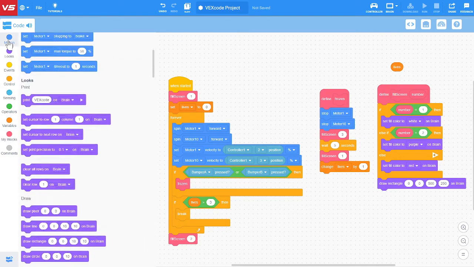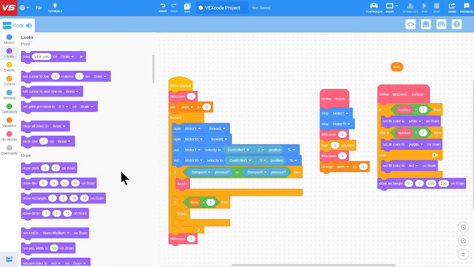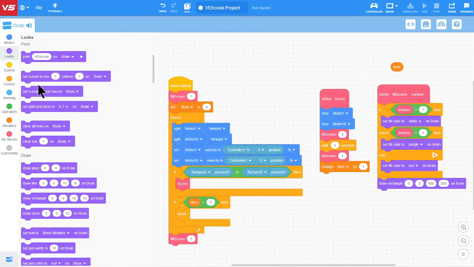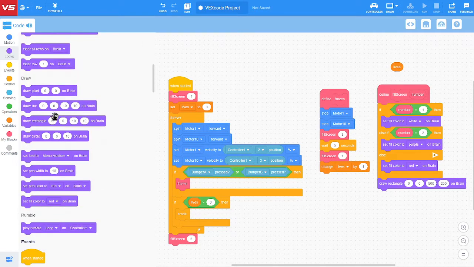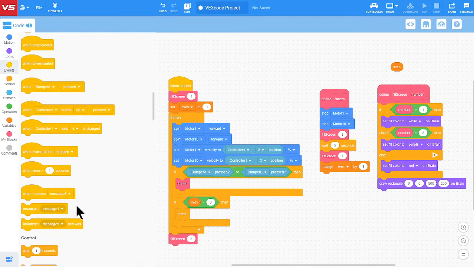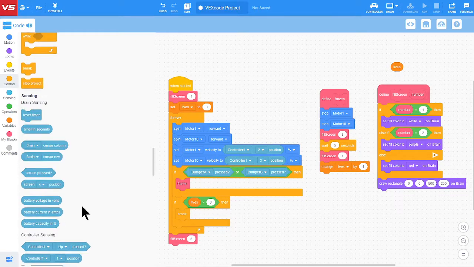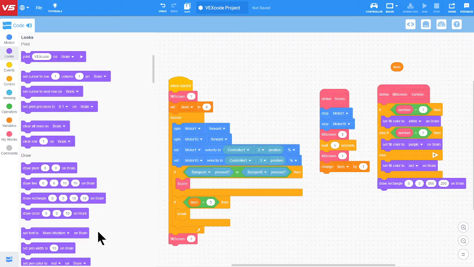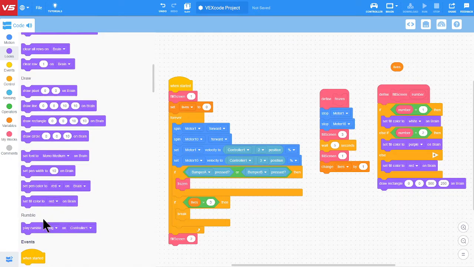If you really want to add to the looks, you could go in here and draw text. Where is it? Print. No. There is the ability to write on here. Where is that? That'd be fun to play. Draw a line.